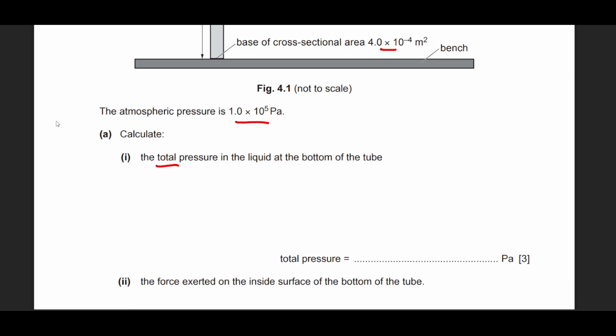Calculate the total pressure. Please be advised, whenever he says total pressure, that means you're supposed to add the pressure of the atmosphere with the pressure of the liquid, which is rho GH. If it was pressure due to the liquid only, then we could have done rho GH only. Also look at the number of marks of this question, which means that something is missing or something you might overlook. So please be careful.